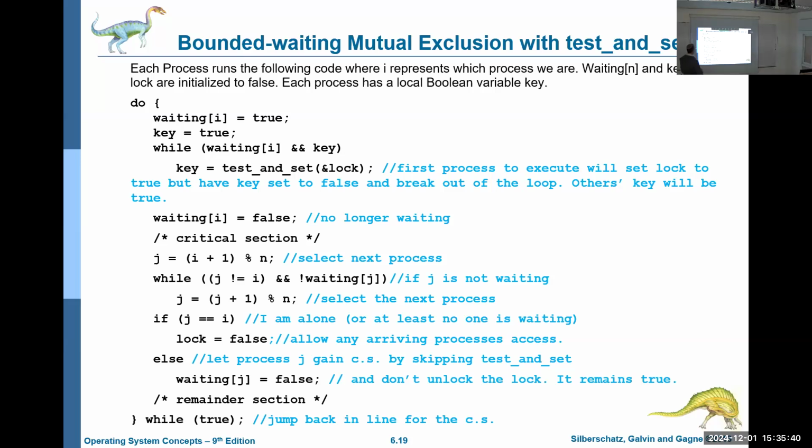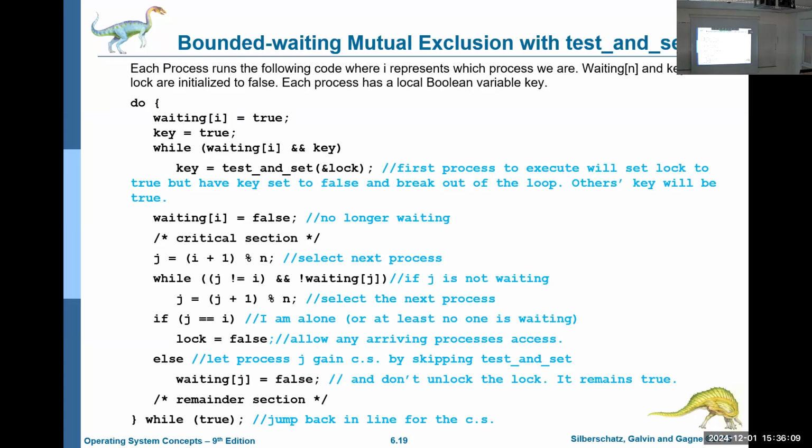Because otherwise, if I would have set the key to false here, then all the processes would all of a sudden fall in, right? If I'm setting key to false, it would be a shared variable. Then everybody checking key would go in, but it's not shared. And waiting[i], well, I'm the only one on waiting[i]. The other guy's waiting on i plus 1 or i plus 2, whatever he is. So I'm going to go in now into my critical section.